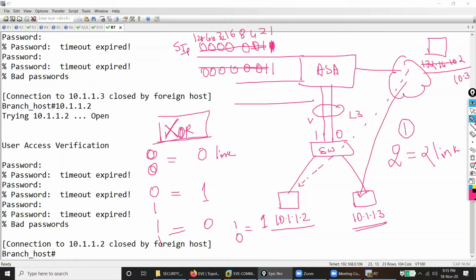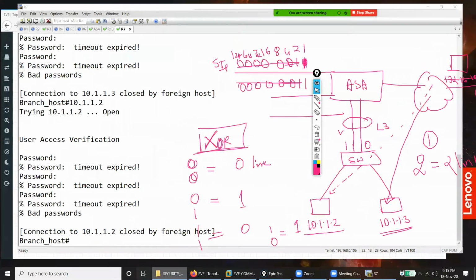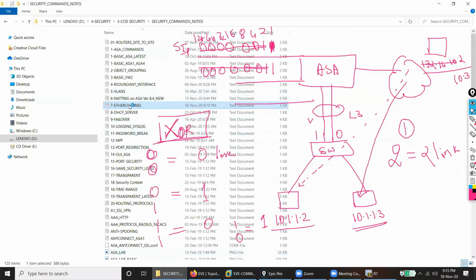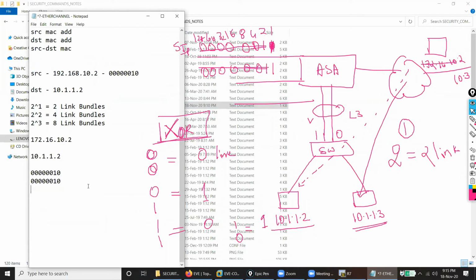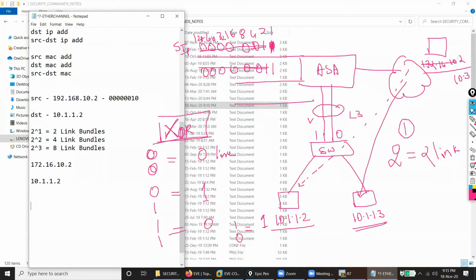Don't forget this combination. Let me write it down in the table. This is possible only when you have the source and destination combination. I hope you understood.